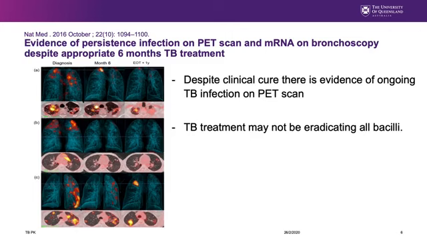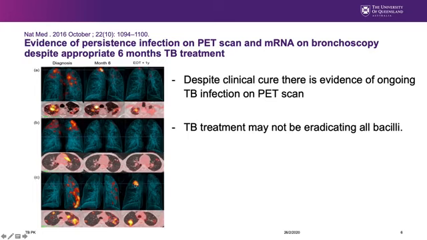When they looked at messenger RNA on bronchoscopy, they found all these patients, except for the second row, were positive for messenger RNA. They looked at about 40 patients. Messenger RNA has a half-life of only 9 minutes, so it's not reflecting dead infection. You can see this patient here in the bottom row, they had quite marked disease. They had what's felt to be a clinical cure. You can see here, end of treatment plus 1 year later, they still had a lot of avid disease.